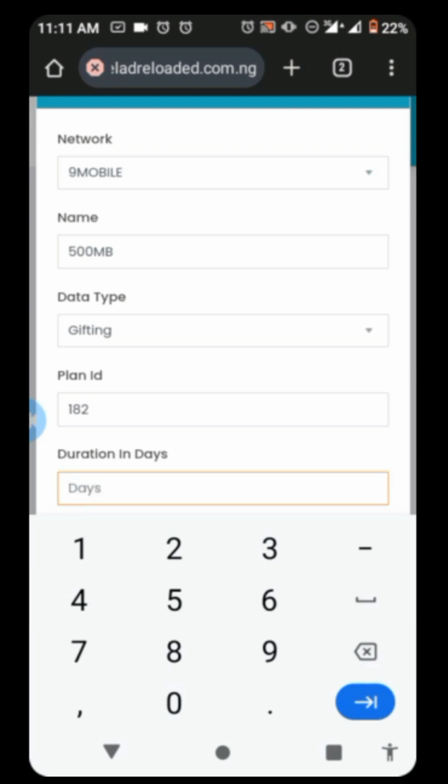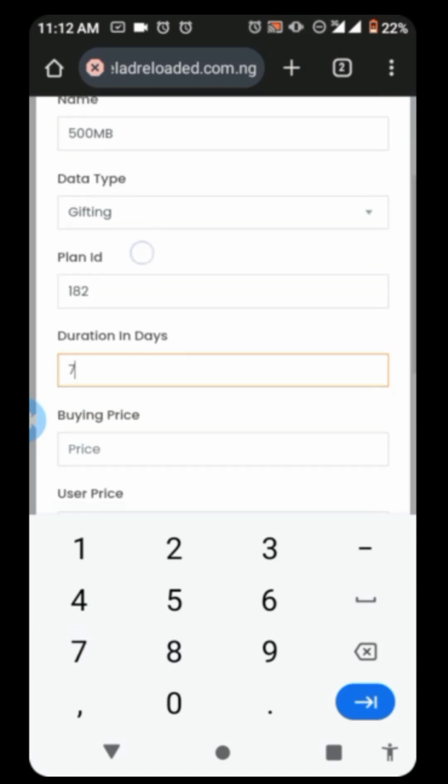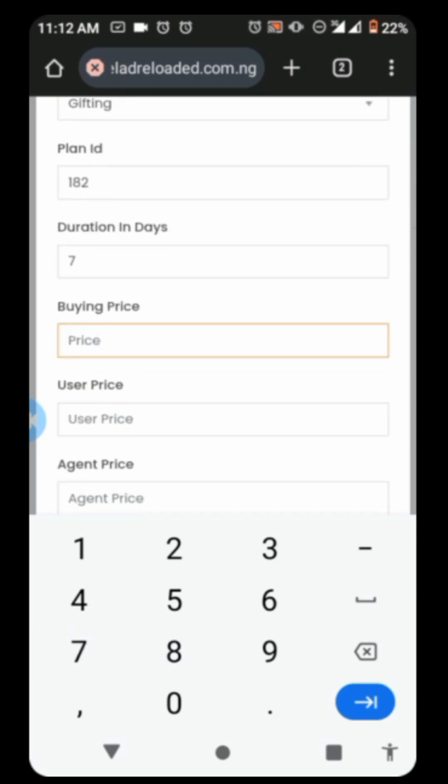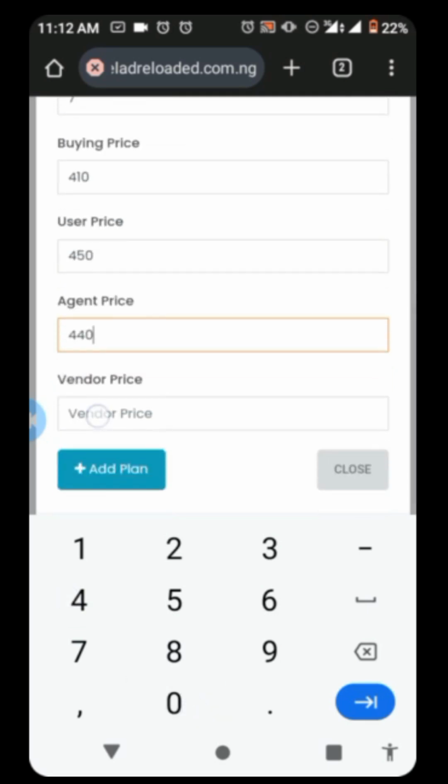Sorry, duration days, 7 days. Buying price 410. So user pays, let's say 450. Agent pays, let's say 440. Vendor pays, let's say 430.